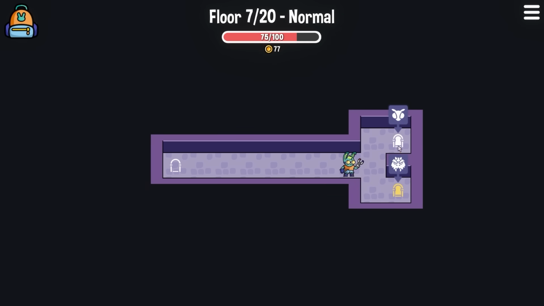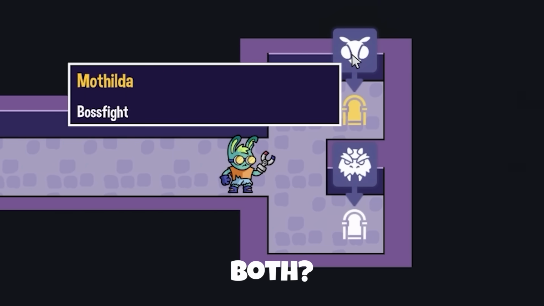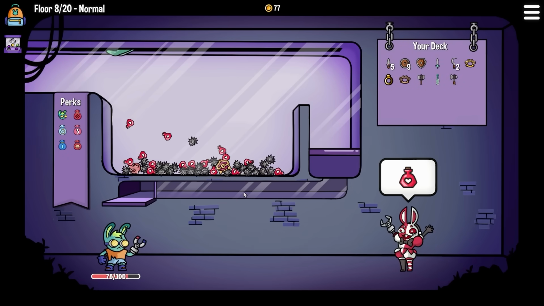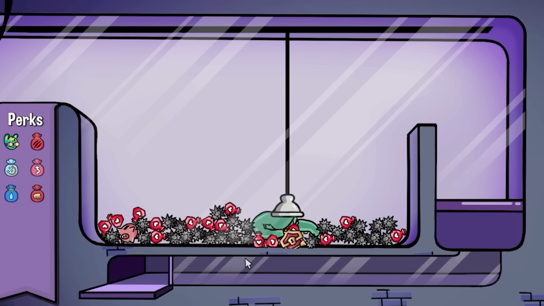All right, then we get to pick between a boss. Now, I think in the demo, we did this boss, Mathilda. So let's go down and see what this guy is like. First off, though, let's head to the mystery room. Maybe we can get some health. Oh, no, we can get health, but we can also get hurt as well. Okay, let's go there.